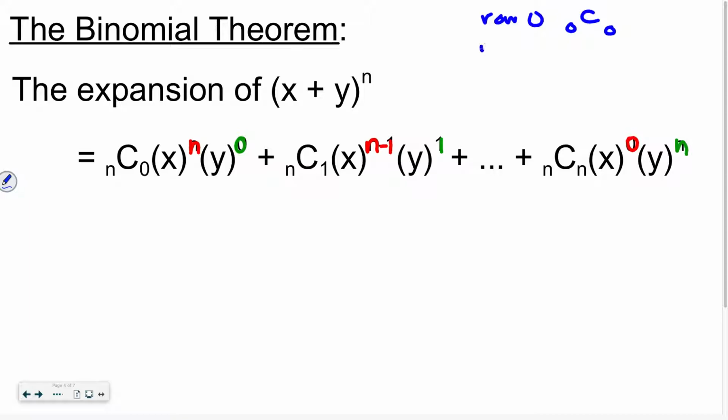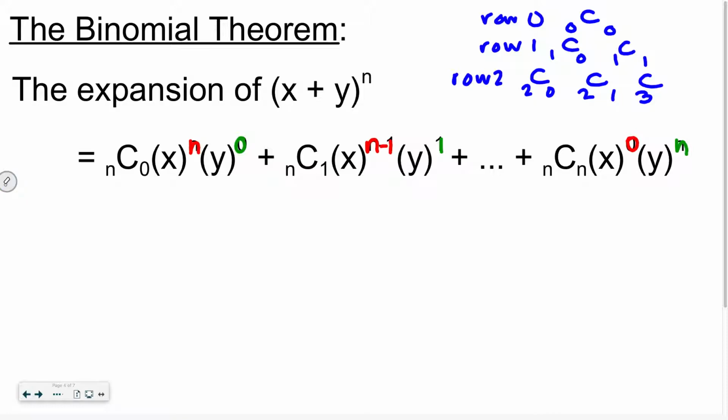And then in row 1, which is really the second row, it's a combination of 1 choose 0, and a combination of 1 choose 1. If I have one item and I want to pick nothing, there's one way for me to do that. If I have one item and I want to pick one item, there's one way for me to do that, pick the item. Okay. And then that continues for the next row. So this is a combination of 2 choose 0, a combination of 2 choose 1, and a combination of 2 choose 2.